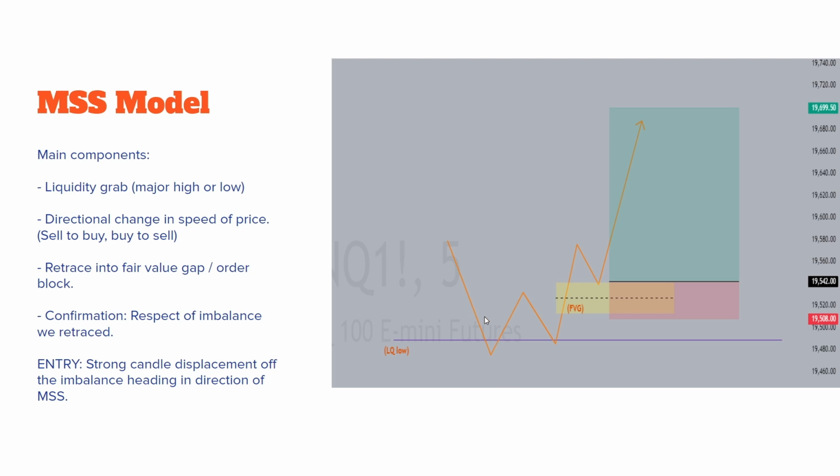With the MSS model here, the first thing pointed out is a liquidity grab. Liquidity is single-handedly the most important thing when it comes to the market and directional movement. If you always want to predict price, you have to base it off liquidity. Liquidity is where you see price trade into certain areas to fill voids. There's buy stops, sell stops, orders ready to be filled through price. That's what liquidity is, and what you do as a trader is try to predict where that goes.